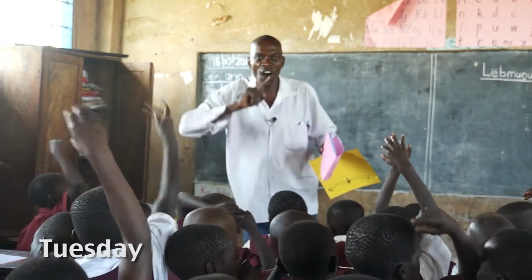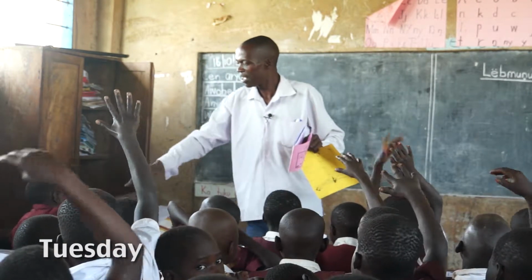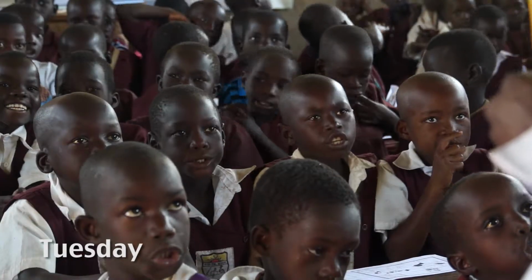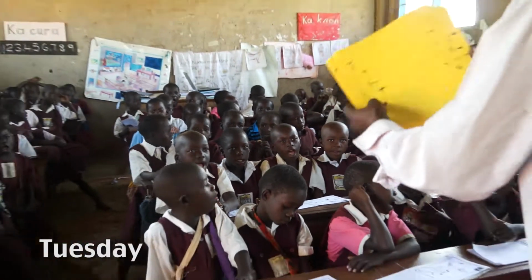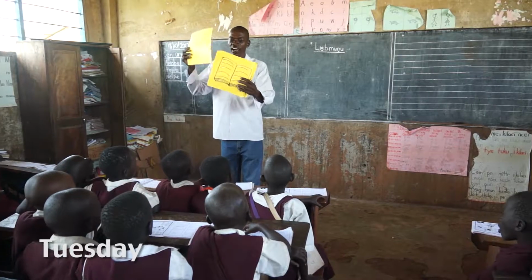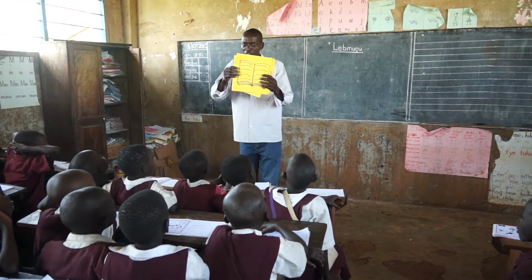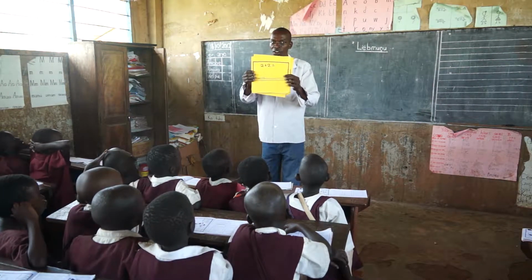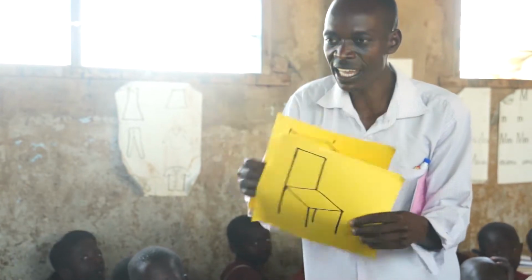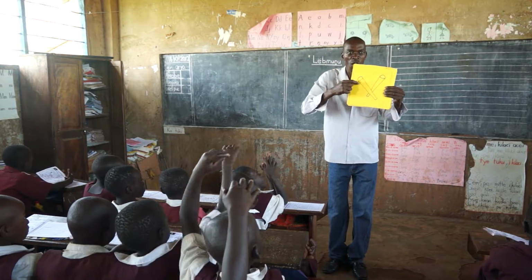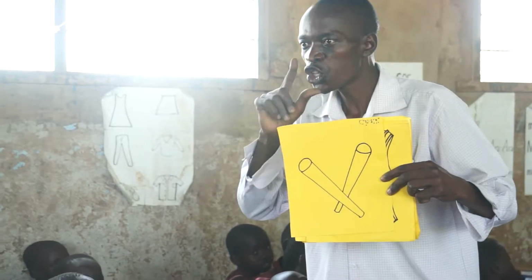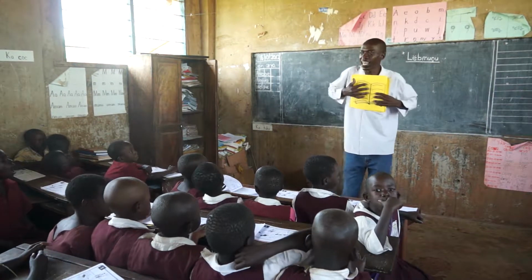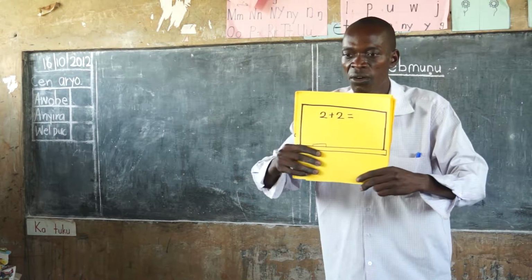On Tuesday, learners return to the big picture discussion. The teacher reviews the questions and answers with the learners, giving different learners the opportunity to participate. After reviewing the big picture, the class looks at the vocabulary picture cards in the primer. The teacher holds up the picture cards and asks individual pupils to say the words in English. If a learner cannot remember the word, the teacher first asks the rest of the class for the answer. And if they cannot answer, he models the answer and asks pupils to repeat after him.